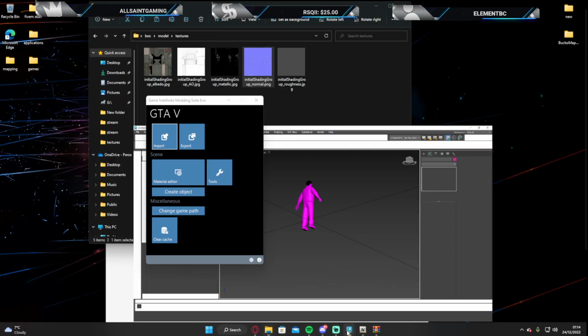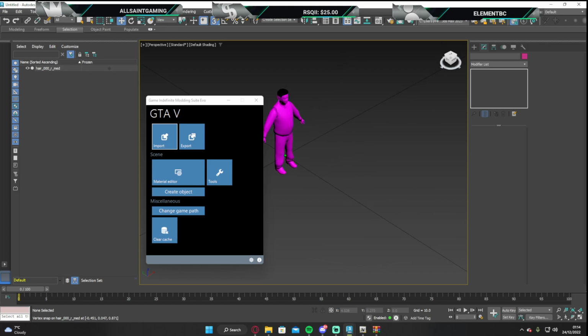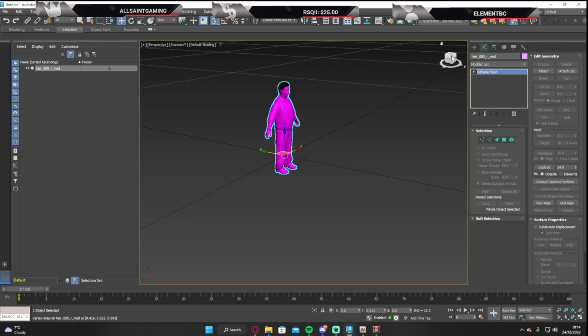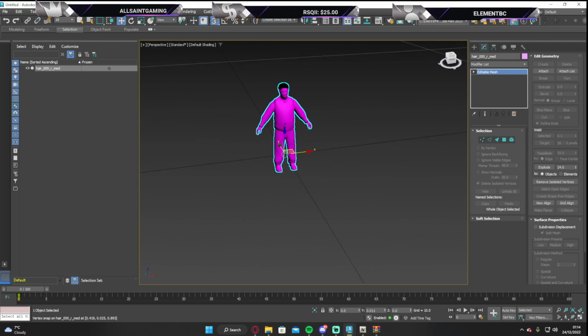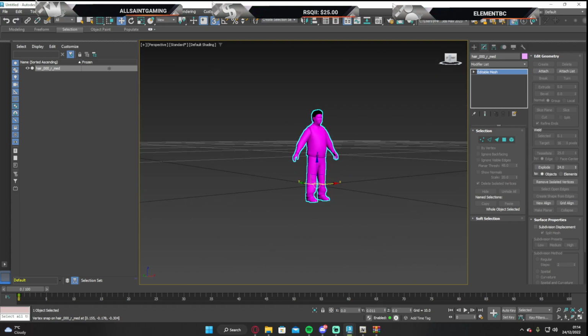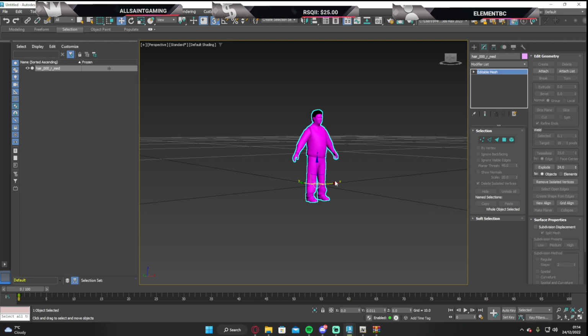So that's them done. I'd recommend getting a PED model into 3ds Max for reference sizing. Otherwise, you might end up with a prop that's way too big or way too small. So when it comes to importing props from other sites, you can't use GIMS Evo.